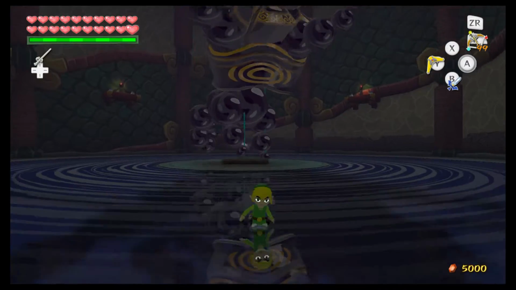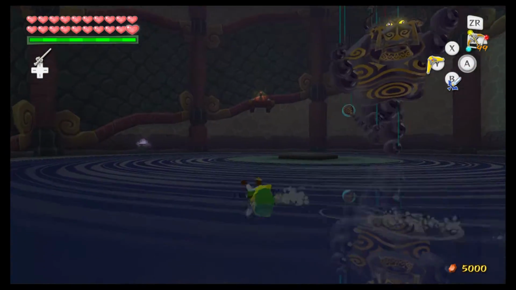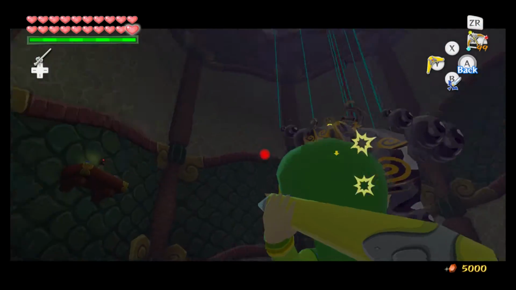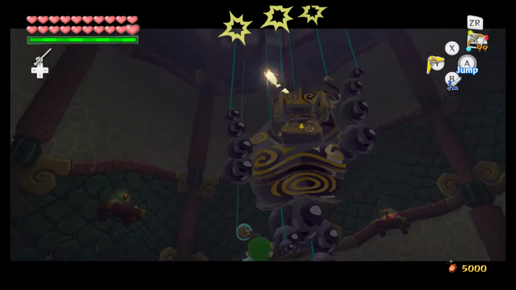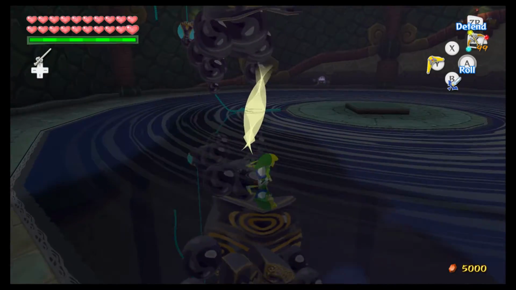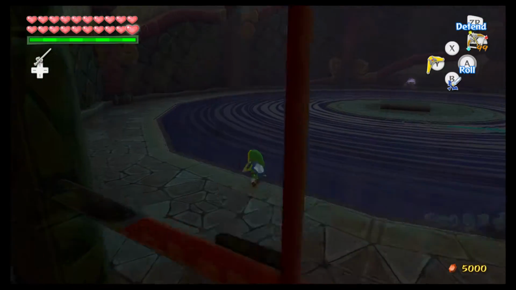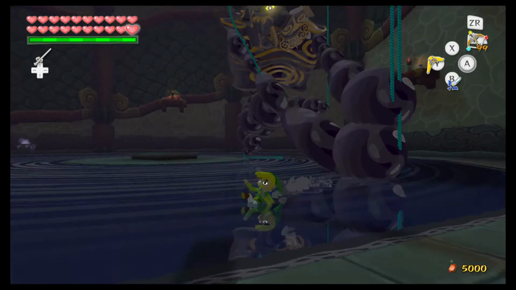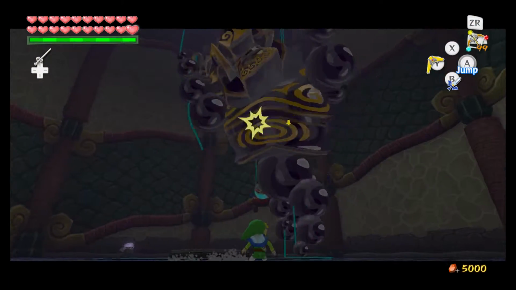Alright, so that just happened. So as I was mentioning with the light arrows, it does kill enemies with one hit, but not bosses. For this boss in particular, this is Phantom Ganon. And in order to take him down, you need to shoot at his blue orb of the tail. You have to shoot the tip of his tail, basically that blue orb that's right there, see? And you want to watch out, because he's going to be throwing fists at you, literally.